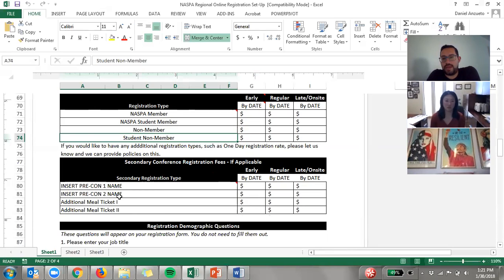We can always go through and edit some information, but it's usually best if you have all of the names for the meal tickets or all of the names for the pre-cons early on, that we add them. The system is intuitive enough now that we can turn things on and off as needed. So if you're like, I want to add this pre-con, I'm not sure if it's actually going to happen, but I just want it in the system so it's there, we can add it. As well as, hey, this pre-con isn't doing well enough, can you please turn it off? And we work on refunding everybody's money.